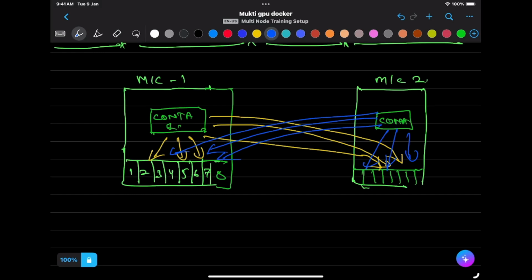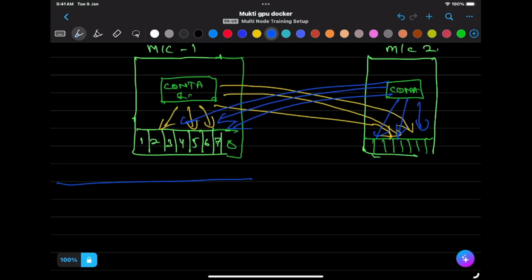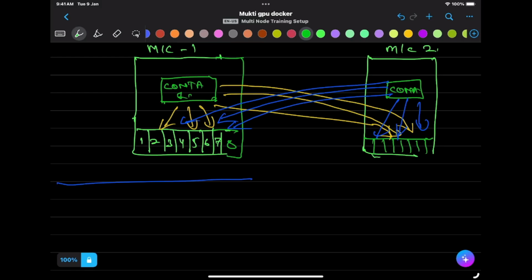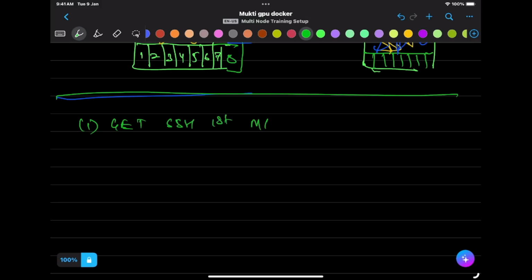So I'm going to log on to the machines, and let's start the setup. I'm getting into the first machine, SSH into the first machine, SSH into the second machine.